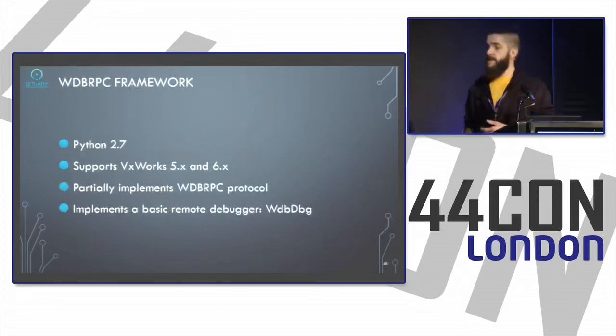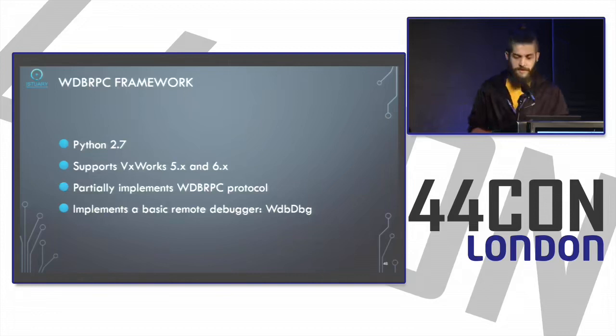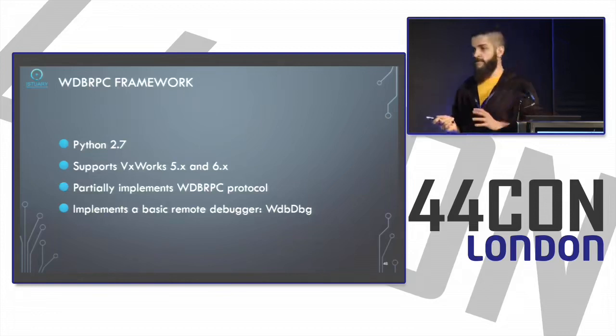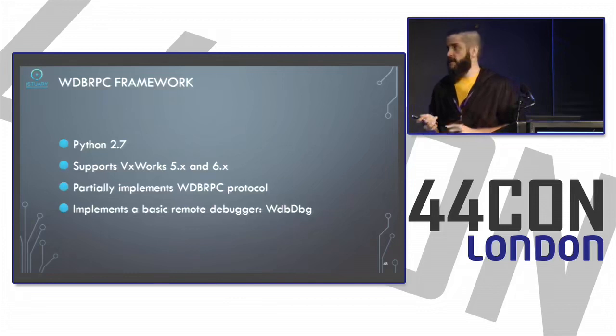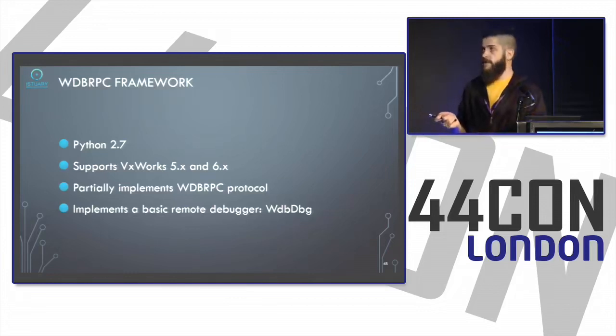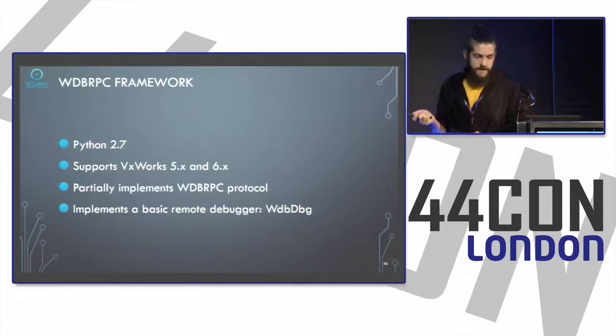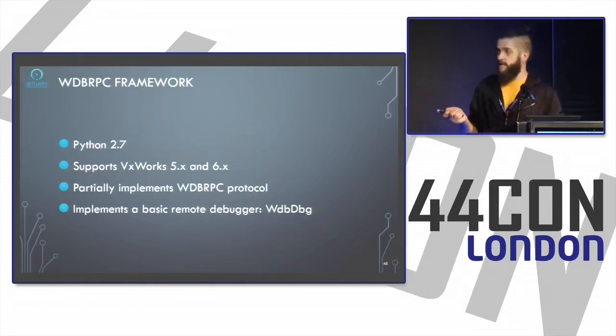So now let's talk about the framework I implemented. This framework, as I told you, is in Python. For now, it supports only VxWorks 5 and 6, but not the whole protocol, because I don't need everything in the WDB RPC implementation. You have to know that I think there are more than 50 procedures, and as you can see, I don't use 50 different procedures here. And it implements a basic remote debugger as well. I named it WDB DBG. Not very original.